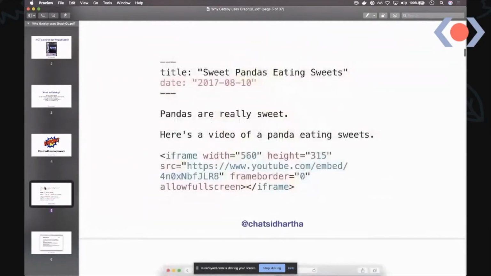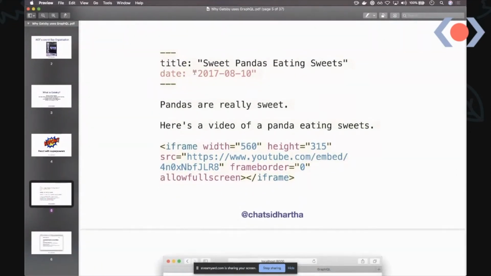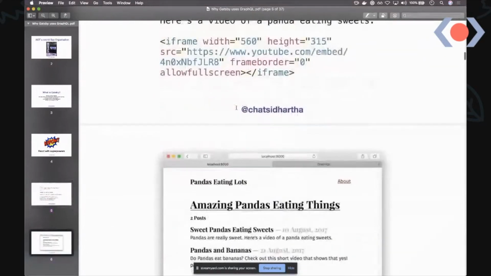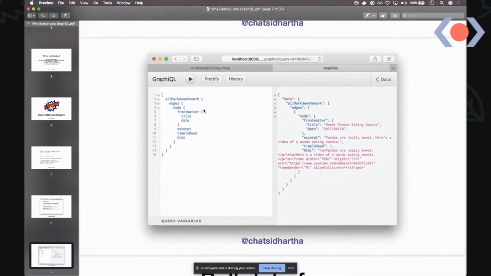So let's say you have a Markdown file with this content in it. Once our Gatsby site spins up, this is one of the default Markdown content that we have in one of the files. And usually, writing stuff in Markdown or writing stuff in, say, Graph CMS that we just saw is nice, but having to consume different data sources is typically not very easy. I mean, you're going to be calling different APIs, you're going to be having Webpack loaders to consume this Markdown. So what Gatsby does is that it makes all of your data available over GraphQL. And it does that without you having to do any work there.